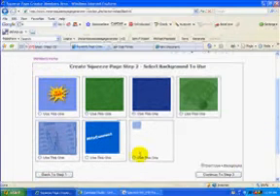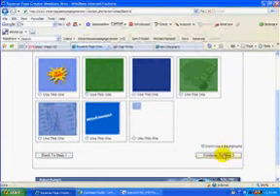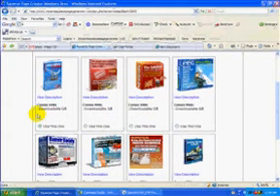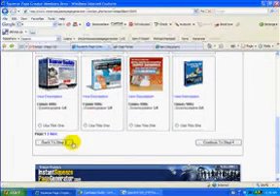Give it a background or not, as the case may be. You pick the backgrounds, you pick the product. In this case, I'm going to keep it simple and just go right through with what he has there. Okay, there are some products that upgraded members don't get. There are advantages to upgrading, but free members can get all of these products.